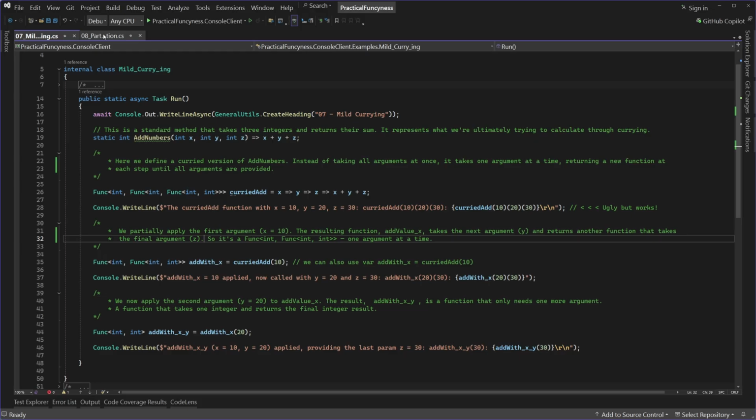I've kept this example as simple as possible because currying can be a tricky concept to wrap your head around at first. The way I think about it is a bit like stepping through a wizard. Each stage captures one argument, then moves you forward, asking for the next until the function is fully built and ready to use.